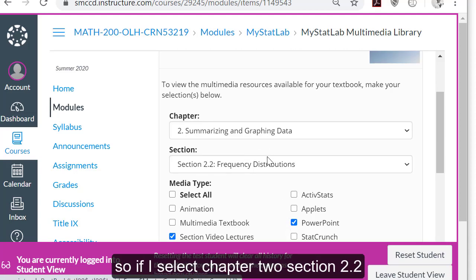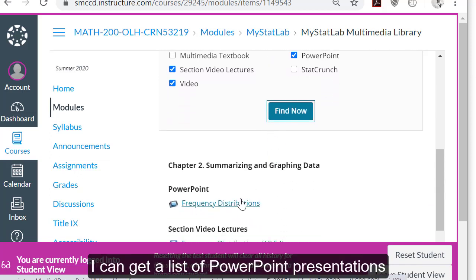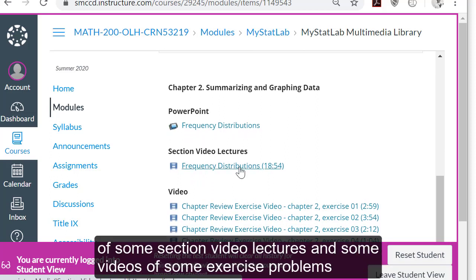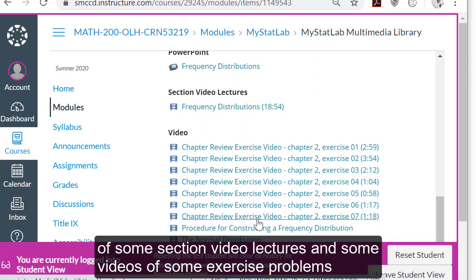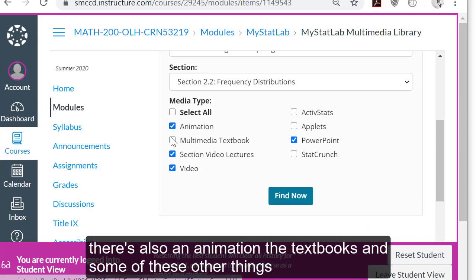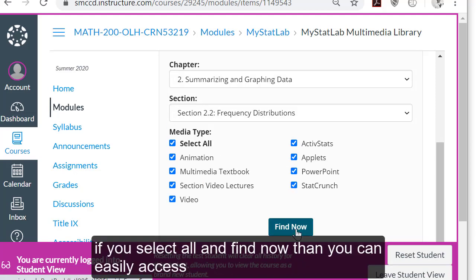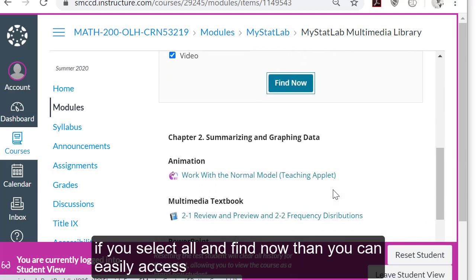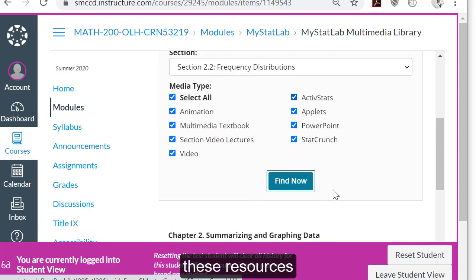So if I select Chapter 2, Section 2.2, I can get a list of PowerPoint presentations, some section video lectures, and some videos of some exercise problems. There's also animation, the textbooks, and some of these other things that you can find. If you select all and find now, then you can easily access these resources.